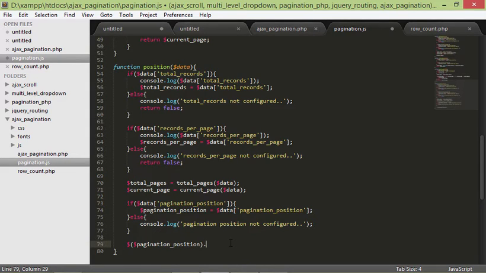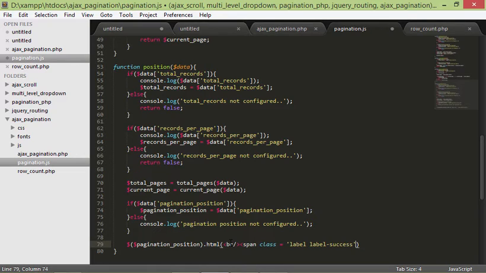.html, and first I'm going to just give a line break. And then we'll have a span with class label, and then label-success.